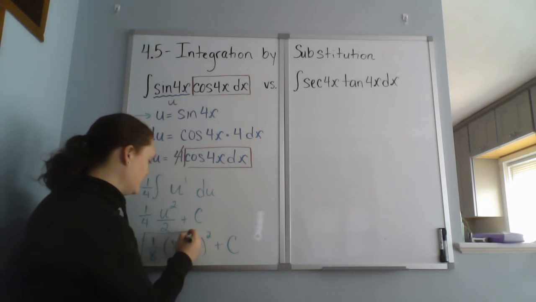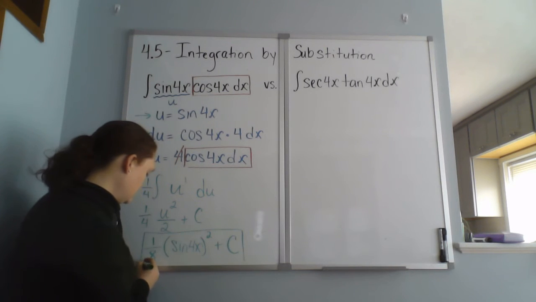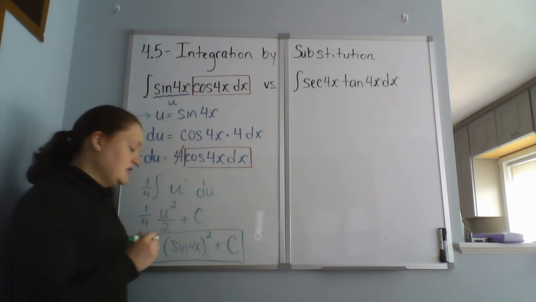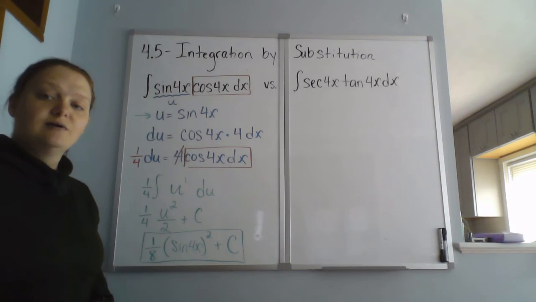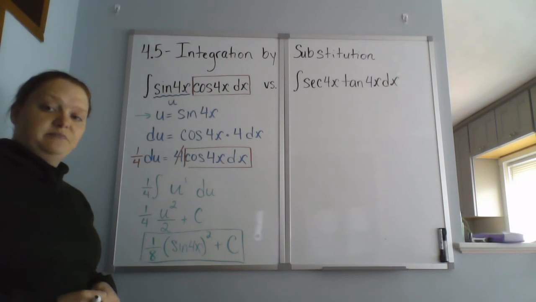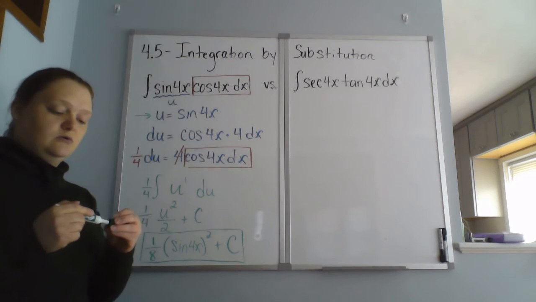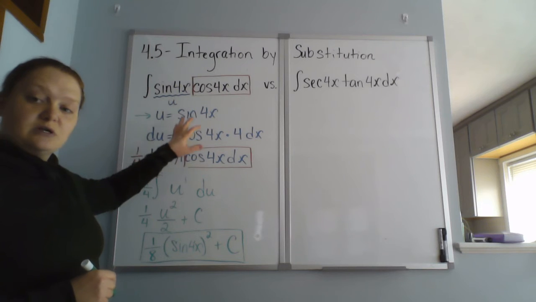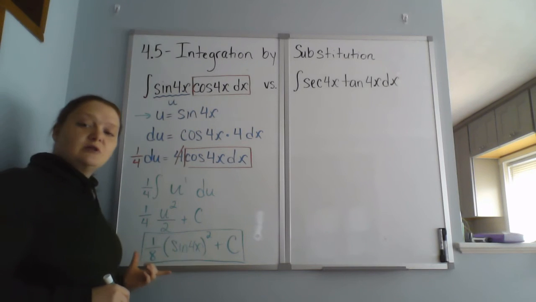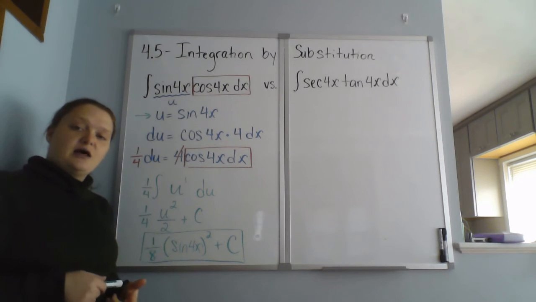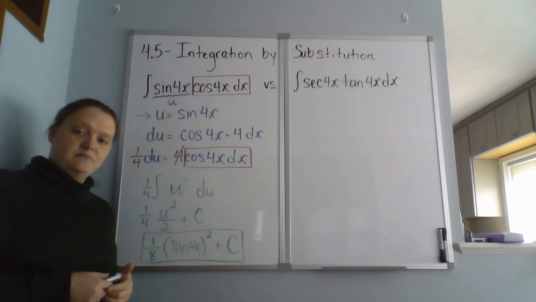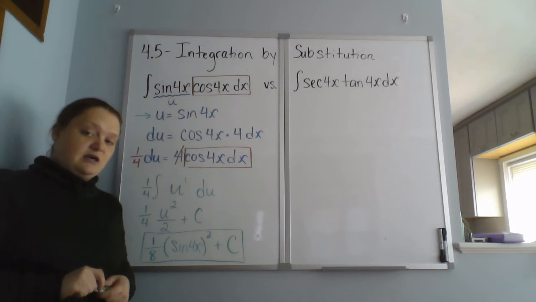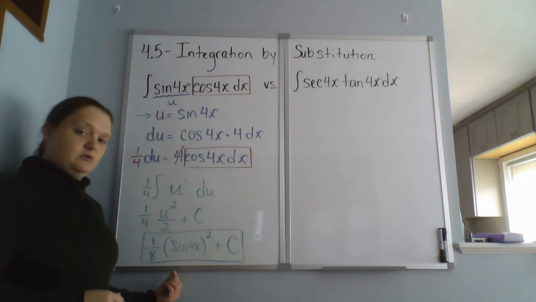Remember, there's technically 4 different ways you can write this answer. If you watched one of the previous videos, you would have seen all those different options, okay? So that's one way to do this problem. Now I could have also chosen to do u is equal to cosine of 4x, and this would have worked out. It would have been a very similar answer, and identities would allow us to prove that they are in fact the same thing. But it doesn't matter to me if you can do that identity work. Okay, this is as far as you would need to go.